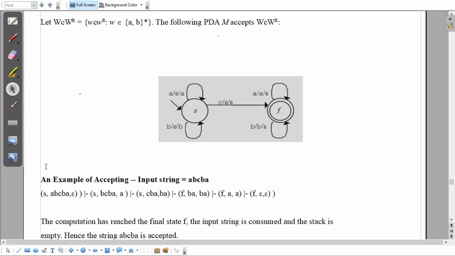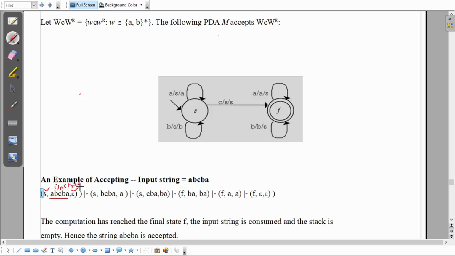We have to start from the start state, and the string is ABCBA, and the stack field is empty. This is the input string.